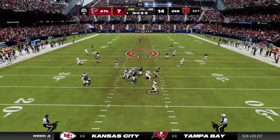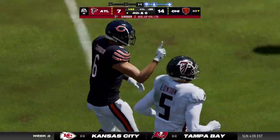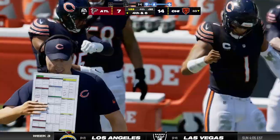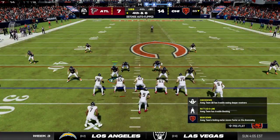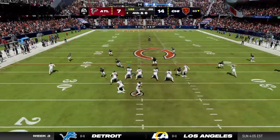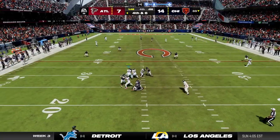Here's Ritter. He throws it on the move, but can't connect as that falls incomplete. Partner, they've got one chance left to keep this one going, and I think for you and me, let's think along with their offensive coordinator now. Has to think back, cycle through every play of this contest, and remember what's worked and what hasn't. Because right here, he needs the best play of the game in order to keep this one alive.